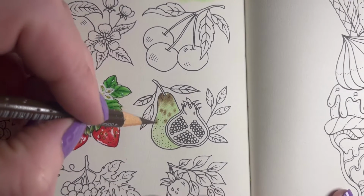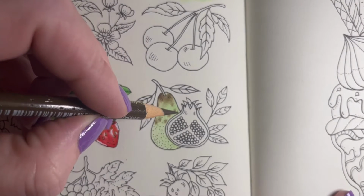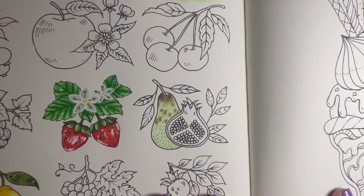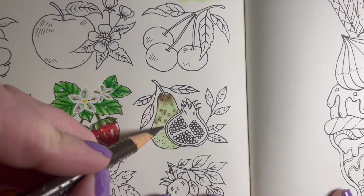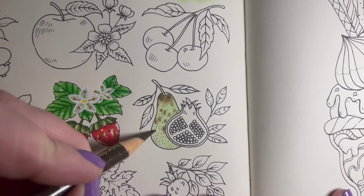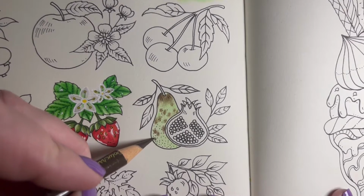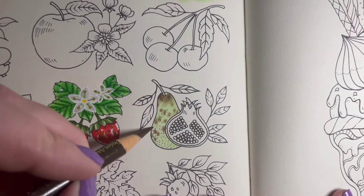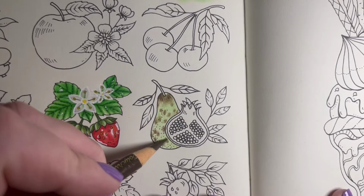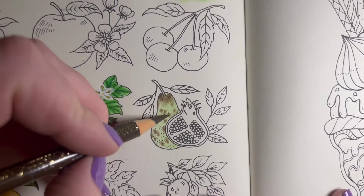Try not to overthink where you're putting them, because I think sometimes if you overthink where you're putting your little spots, it can look too pristine and perfect when you do want it to look a bit messy and blotchy almost. Put some close together, some further apart, some right on the edge, wherever.